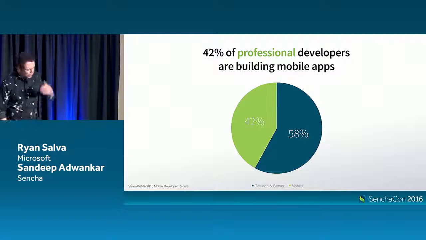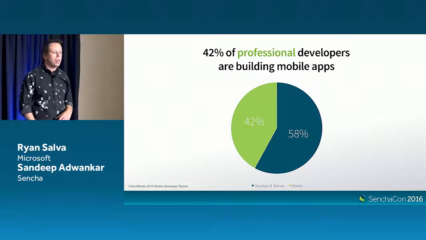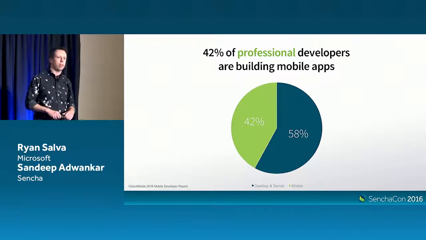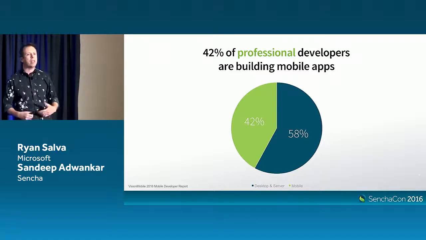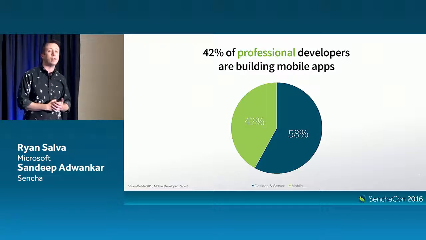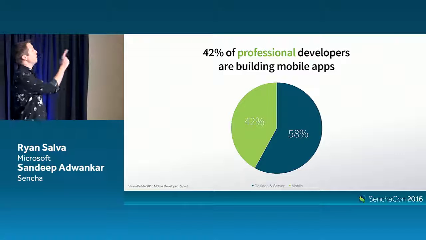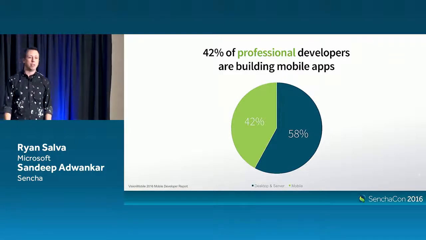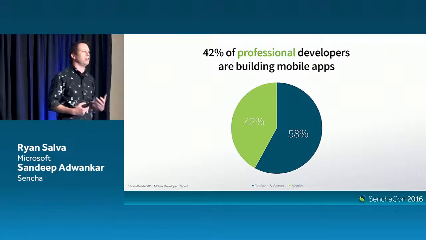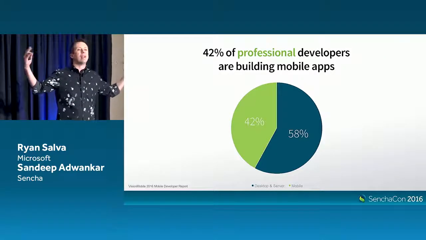So I was going to want to start by setting the stage for the opportunity around mobile development. This particular graph here comes from a Vision Mobile survey from earlier this year. And it was taking a look at all of the different kinds of development platforms and target devices for enterprise and professional developers. So 42% of professional developers are building mobile apps today. That shouldn't come as a surprise to many of us since mobile devices are such an important part of our lives. But that's kind of the developer base at large.